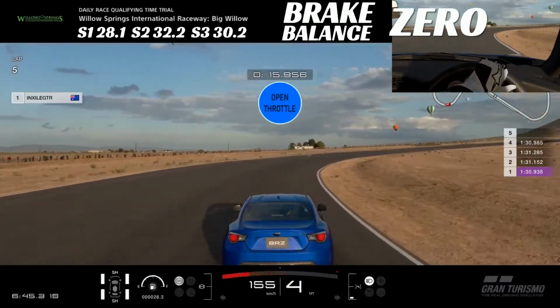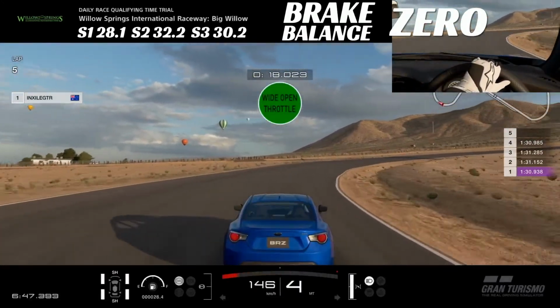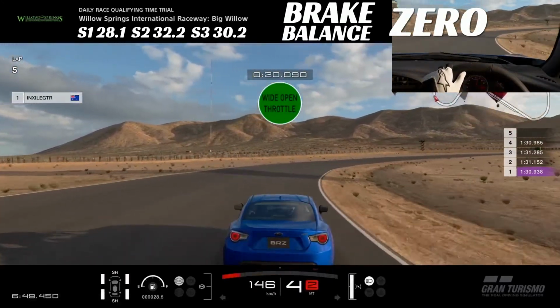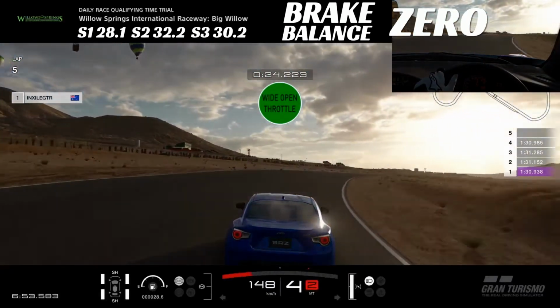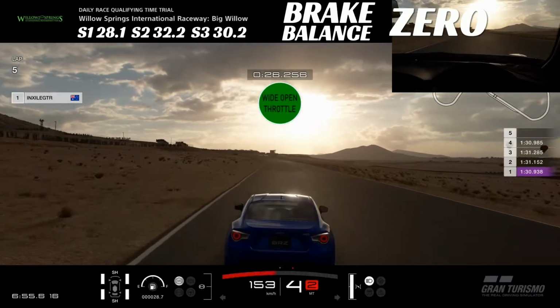Just lifting off the throttle. Take note of the throttle position there. It does get closed for the splittest of split seconds, but straight back to wide open nice and early. We are running that white line for quite a long time as well.